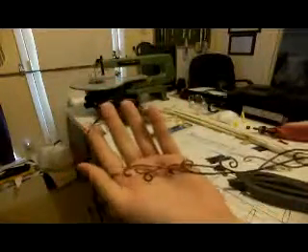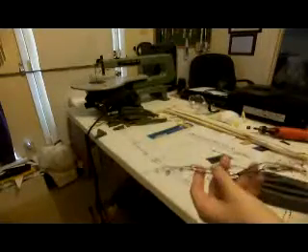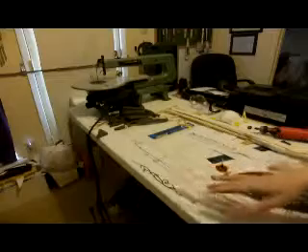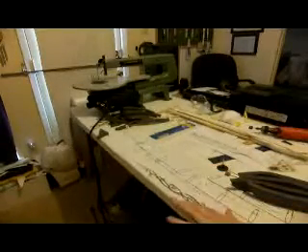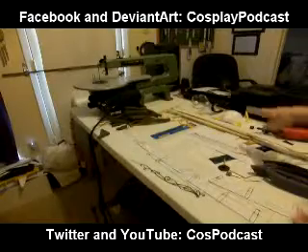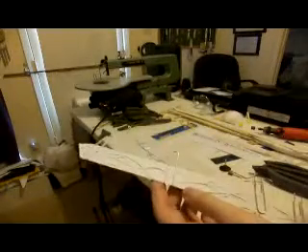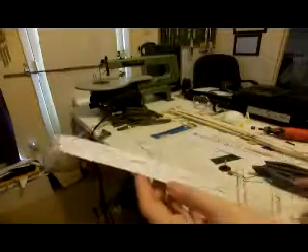Cutting these out took a really long time, and my fingers didn't like me afterward. I had to cut them mostly with manicure scissors since I don't have consistent control with X-Acto knives. I duplicated that four times — one for each side of the blade, front and back. I cut the general shape out of styrene and the filigree out of paper, so it has a 3D overlay effect. I'll paint the styrene gold and the paper filigree silver, then glue the paper to the styrene and the styrene to the blades.